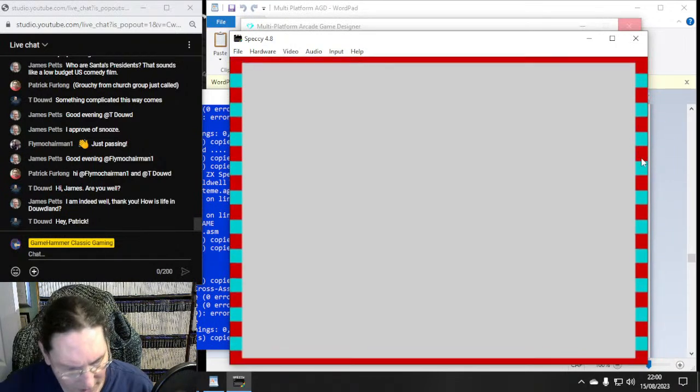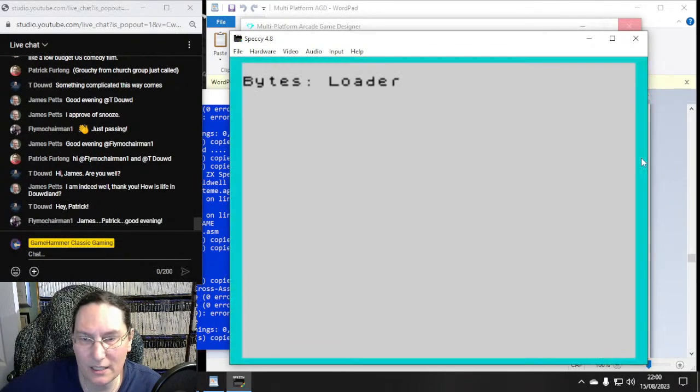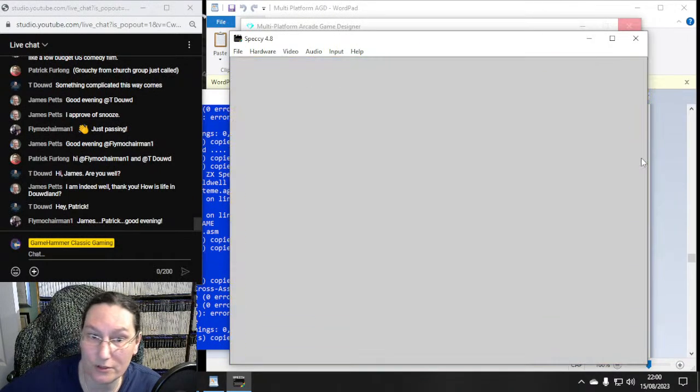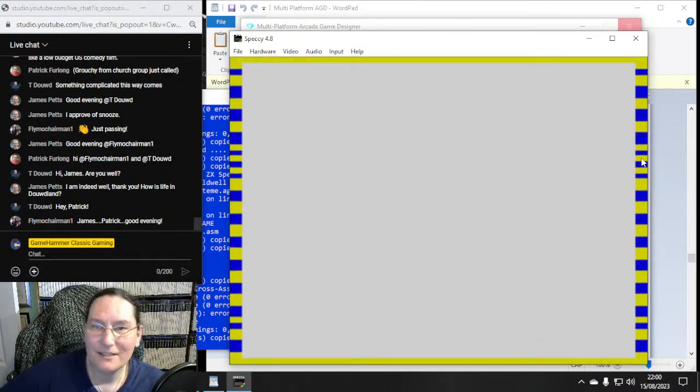So we're at 10 o'clock. I'm going to quickly check the game. And then we're going to save it as a snapshot. In fact, I'm going to do that first. Hi, Flymer Chairman. How are you doing? Just passing. Hello.